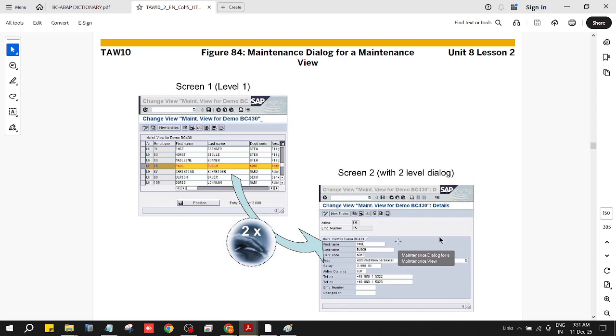But here we are taking only one particular employee, Paul, right? Paul's employee details only came to editable mode. So why are two screens required? The overview screen is required to display all the data at a time, but the single screen is required if you want to edit. Editing is also cursor position based. Once you double click, only that record comes to editable mode here.